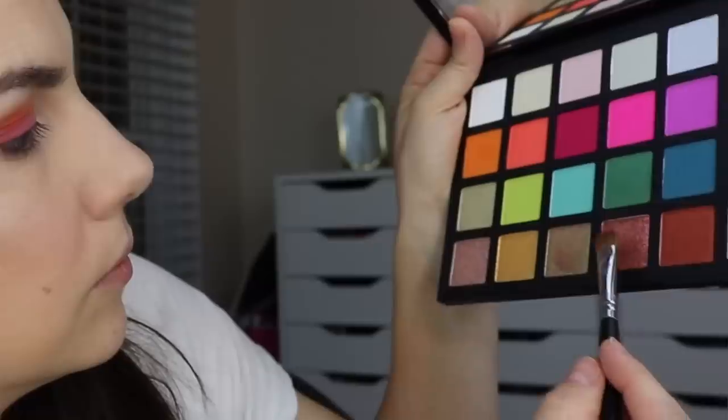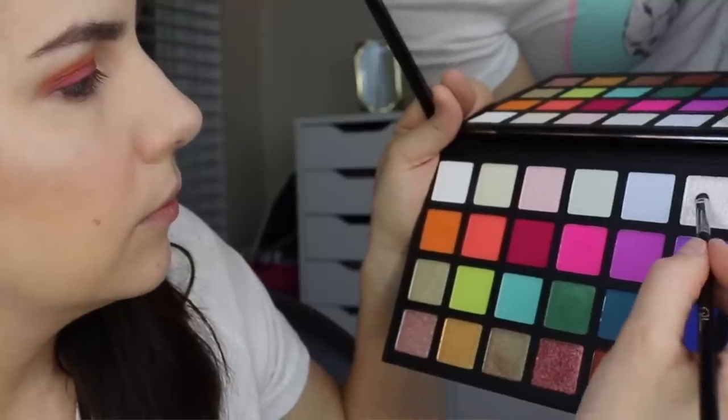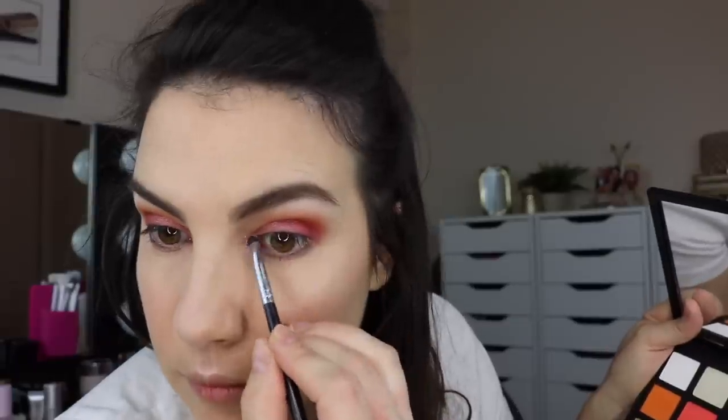Then I decided to take the shimmery copper shade at the bottom of the palette. It's a kind of unique texture — you need to take a bit of a stroking, pulling motion because that's what helps these sort of loose pigments hang together a bit better. For the inner corner, I first went to the very light flaky shimmer in this palette, but had trouble controlling it. So I ended up mixing in some of the matte white, which is a complete rock star shade. The combination of them both seemed to give me that nice inner corner brightness I was looking for.